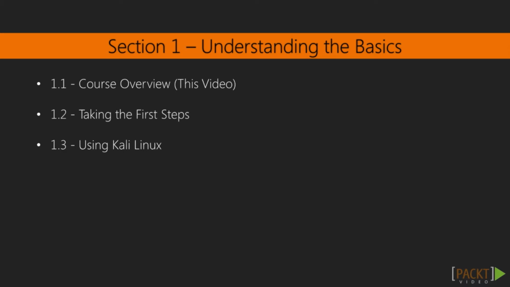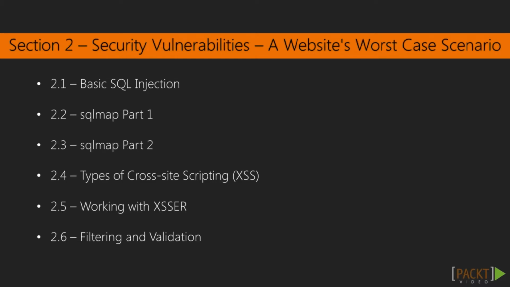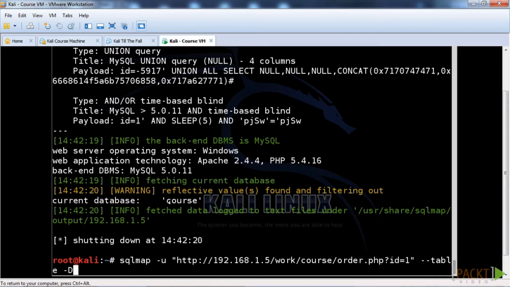Within section 1, we're just starting off. We'll be looking at some basic Kali commands, simple Linux commands, and we'll be taking the first steps. So we'll be installing Kali and looking at it in an overall operating system sense. In section 2, we'll be looking at injection, XSS injection and SQL injection, using the applications to identify these as well as the defense on these two.